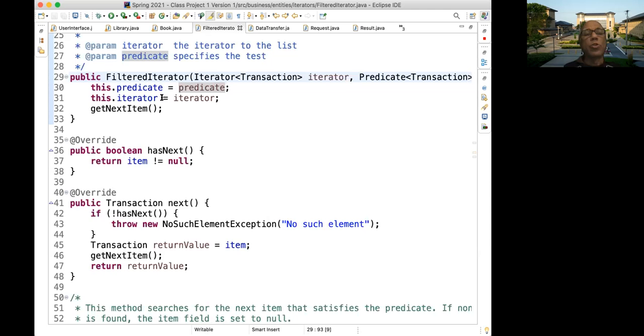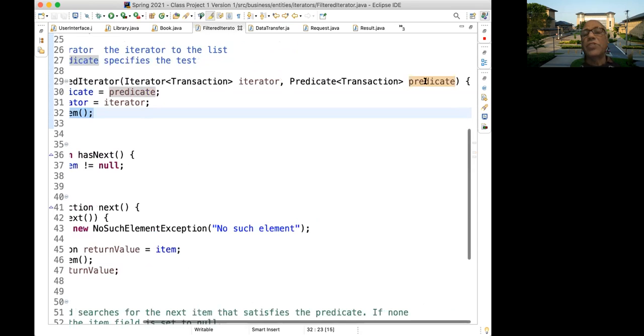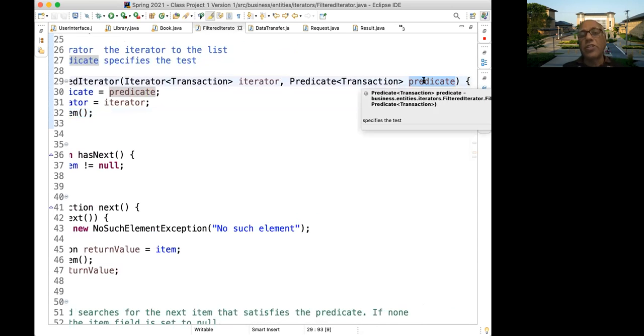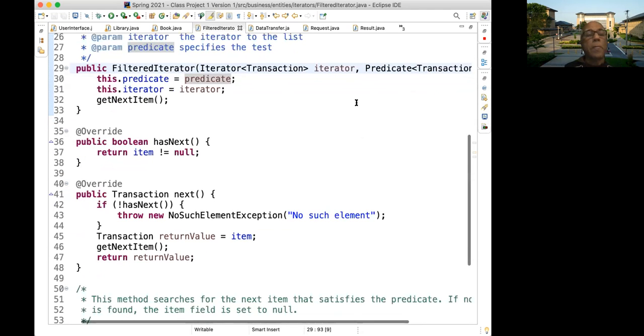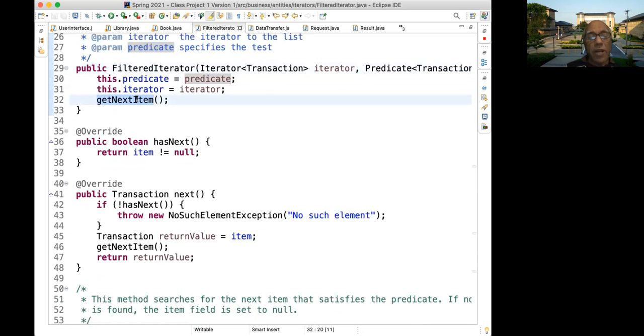So you simply store those things here, and this particular method lands you on the first transaction that meets this predicate, meets this condition. A predicate object simply checks whether a certain transaction meets a certain condition. So get next item is a private method here.